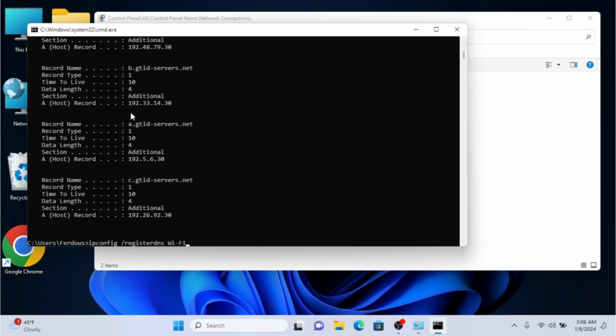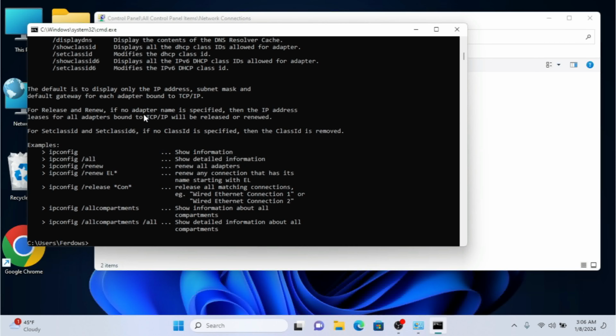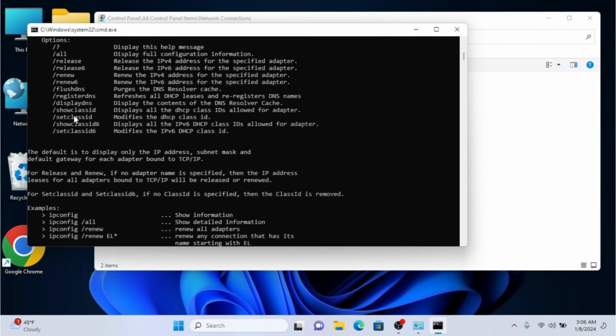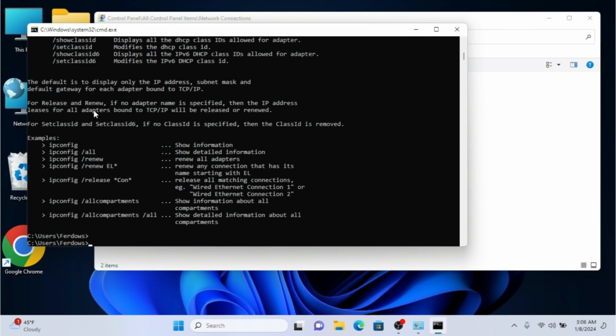So here let me go to this ipconfig, and again we are going to type this help command. I can show you that when we use this command, showclassid, it is going to display all the DHCP class IDs allowed for adapters. So we are going to use this one. Again we are going to make a copy.